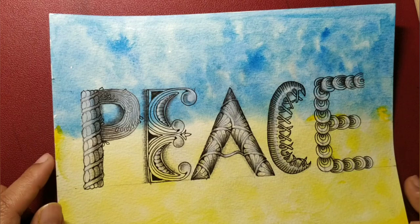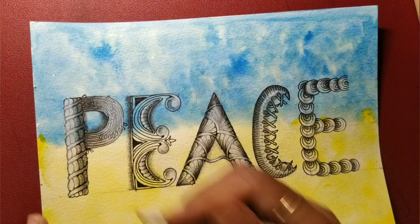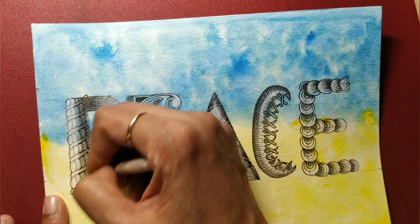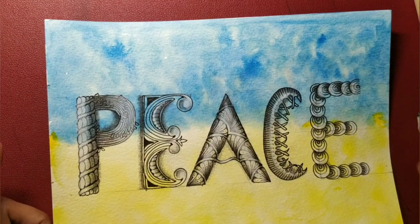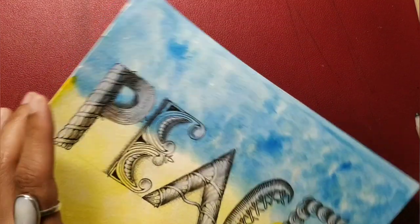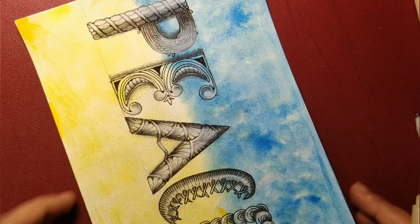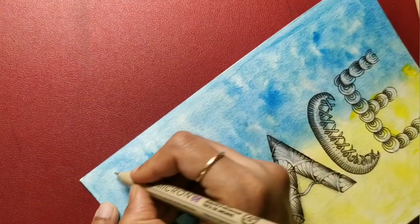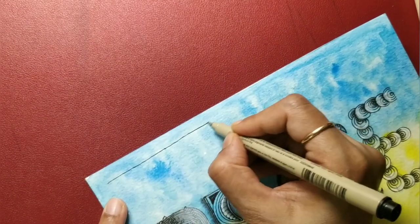Think we are done with our write up. Now it is up to you, what do you want to do with the rest of the tile? So if you want to insert a nice border, please go ahead. I will also do that. So let me just add one line. So I'm using my 08.